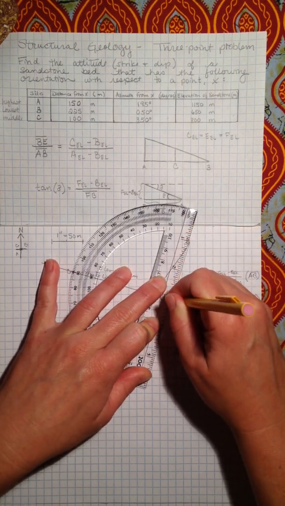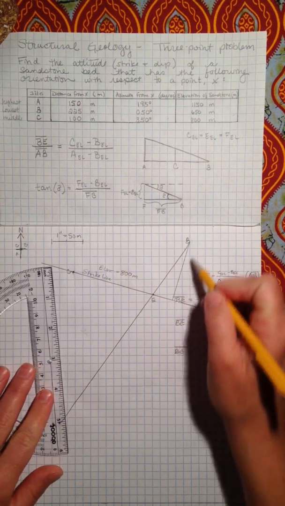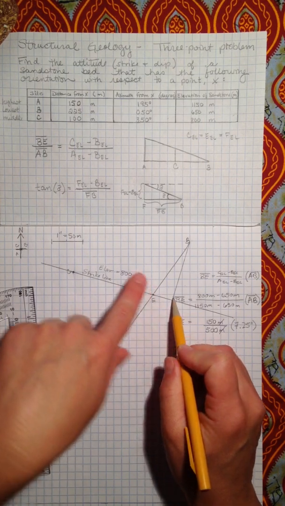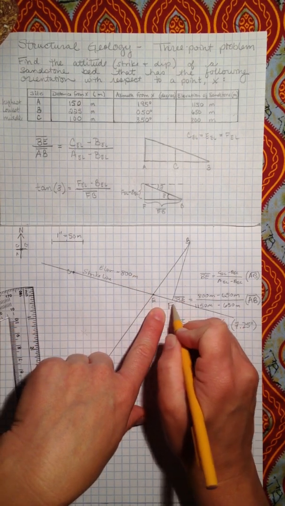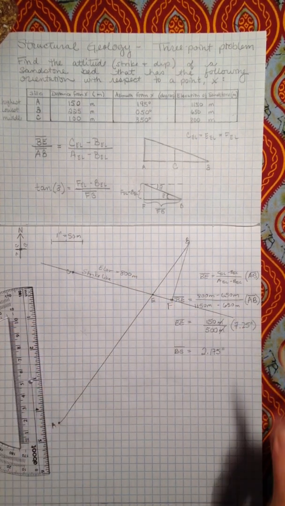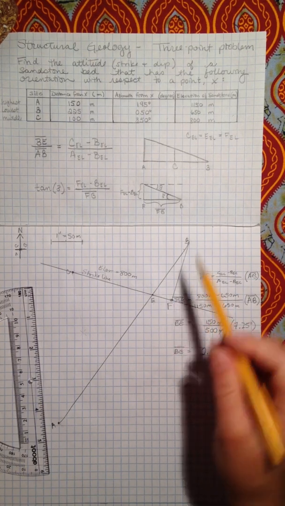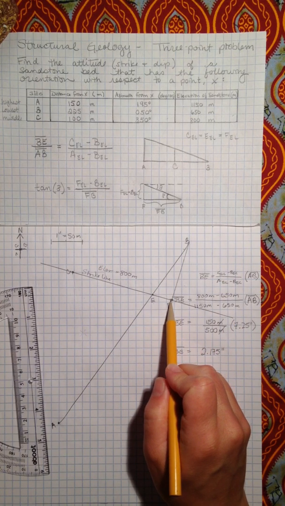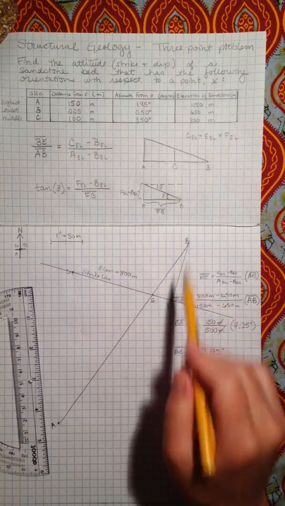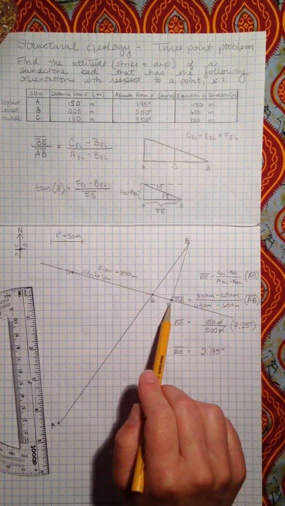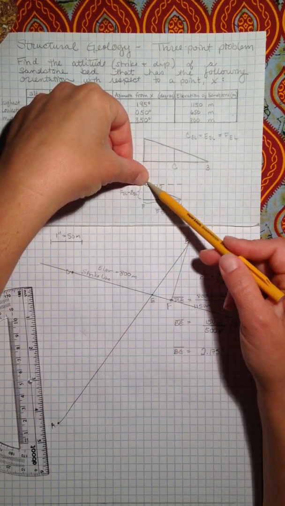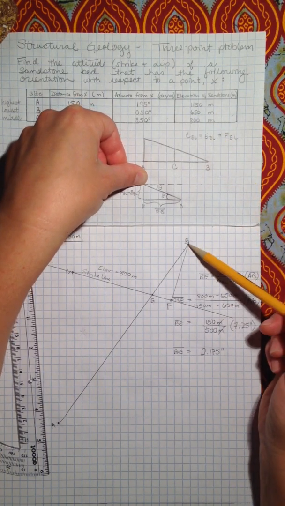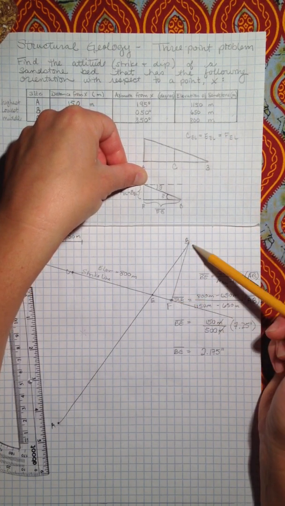So this line is my line of dip because it's perpendicular to strike and I'm going here, I'm going to name this point F. And so I'm going to go, in this case there's a triangle going into the page where the elevation of F is the same as the elevation of C, 800 meters here, and then the elevation of B is 650 meters and the distance between these two.